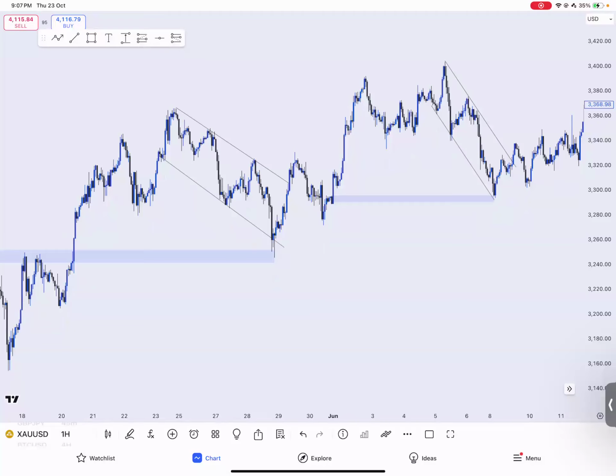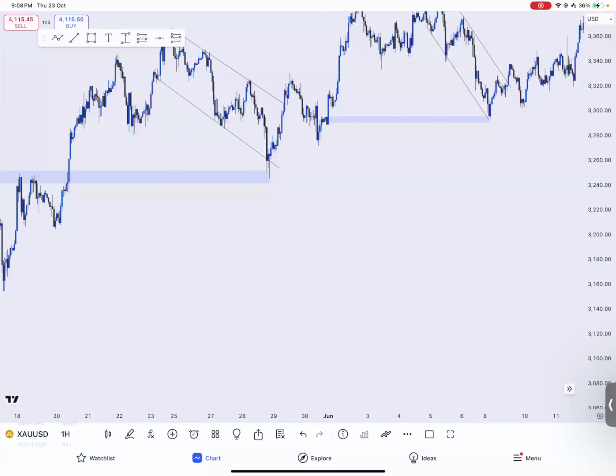Now, we already know that there are two types of trends. We have the uptrend, then we have the downtrend. Trendline liquidity is the liquidity that is formed when the market is on any of these trends. If price is on an uptrend, there's trendline liquidity being formed. And if price is on a downtrend, there's also trendline liquidity being formed.